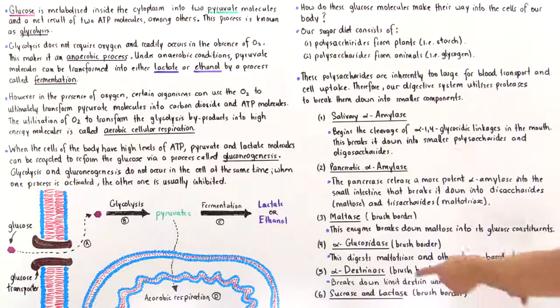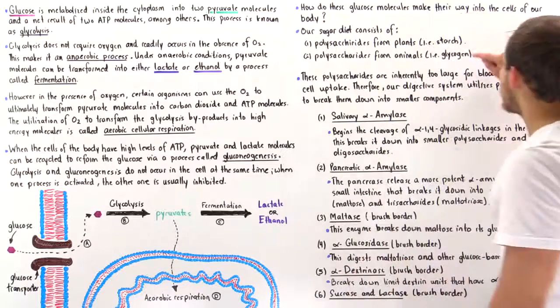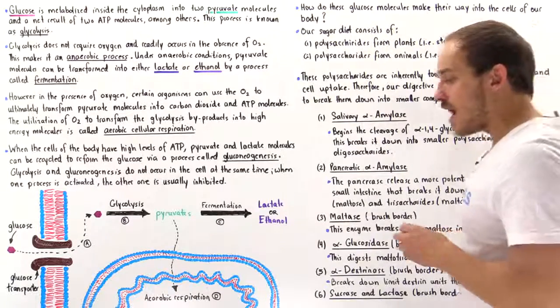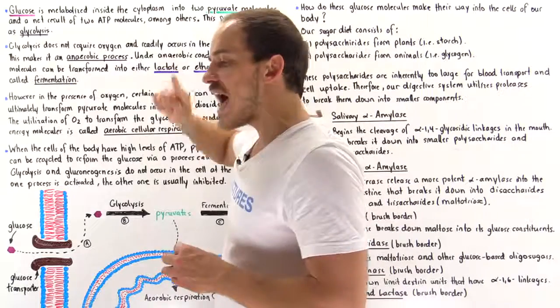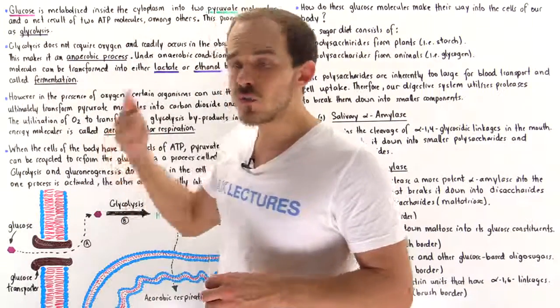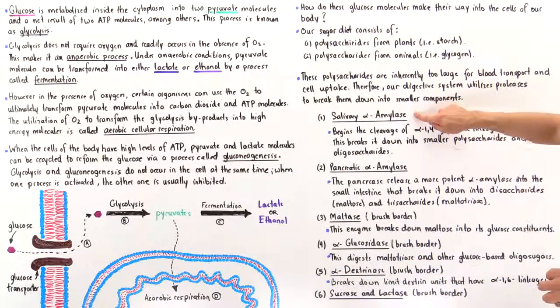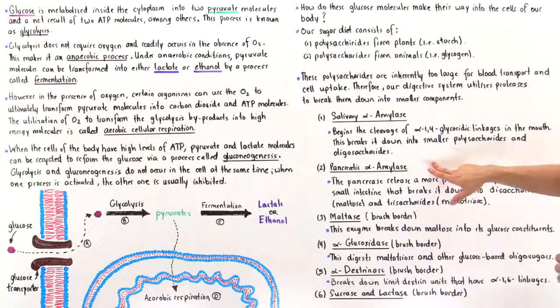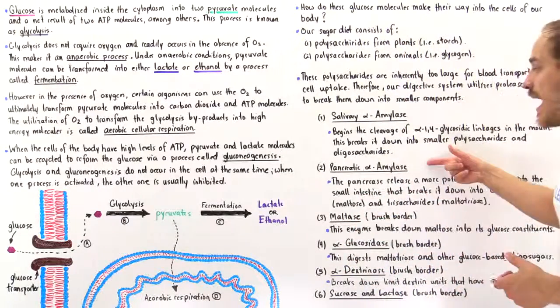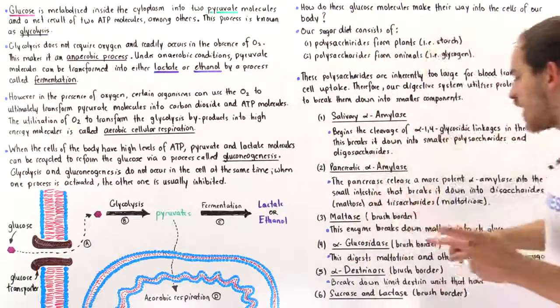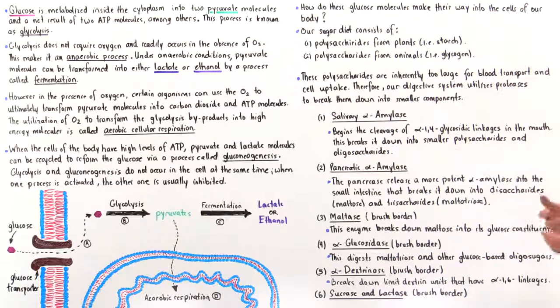dextrinase. Now, in the case of alpha dextrinase, let's go back to starch and glycogen. So if we ingest the amylopectin version of starch or glycogen, we know that these 2 types of polysaccharides not only have the alpha-1,4 glycosidic bonds, they also have the alpha-1,6 glycosidic bonds. And the alpha amylase found in our mouth and the alpha amylase found in our small intestine that is produced by the pancreas, these cannot break down those alpha-1,6 linkages. And that's where this alpha dextrinase comes into play.